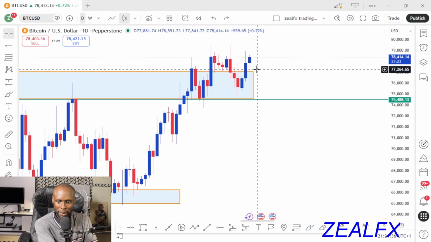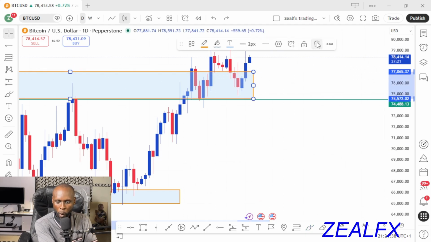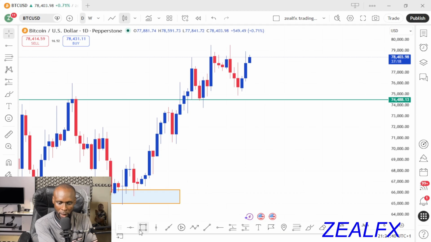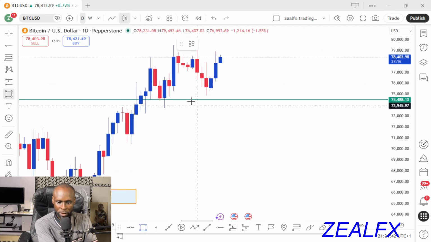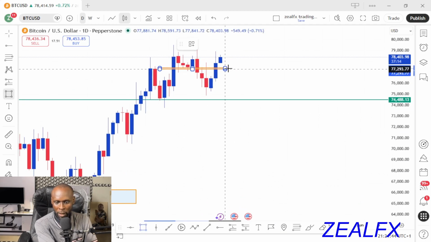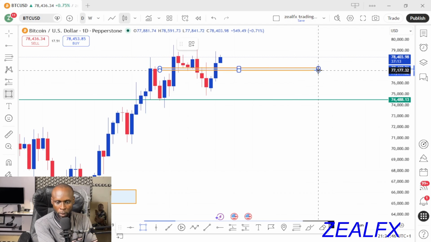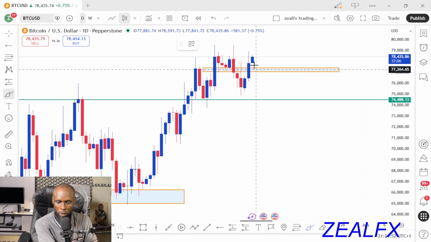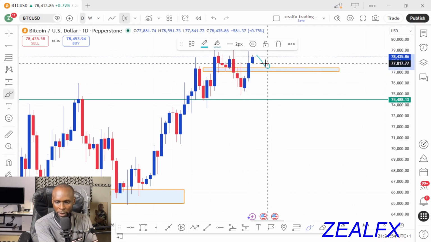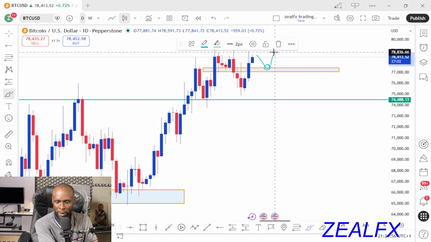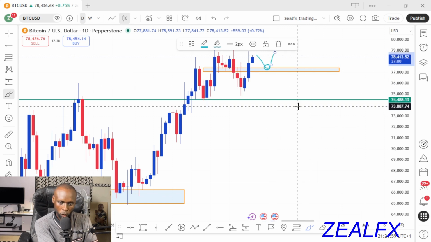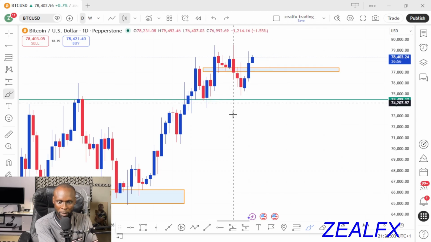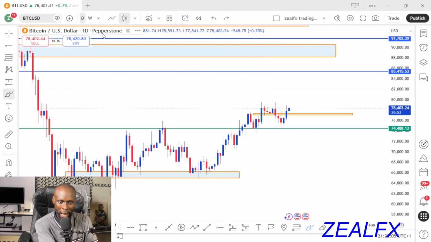So let's look at the areas we can buy for this coming week. Let me just give out these levels to buy. We have this support level on the BTC USD. So we need price to come back to this support area. Once we see price on this support area give us a price setup, we can start looking for buying to the top. So let's look at the weekly time frame to confirm if there will be a chance to buy to this top.